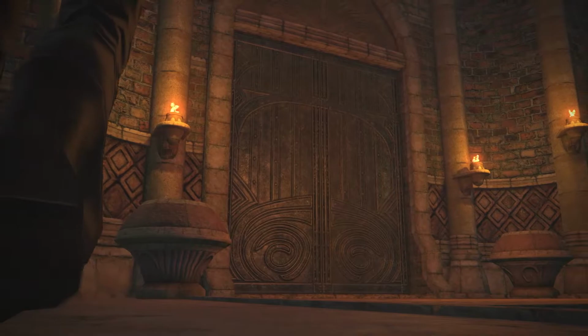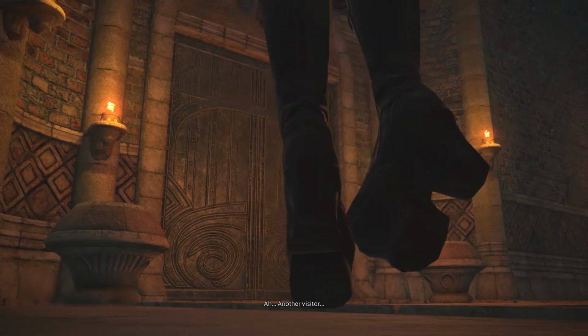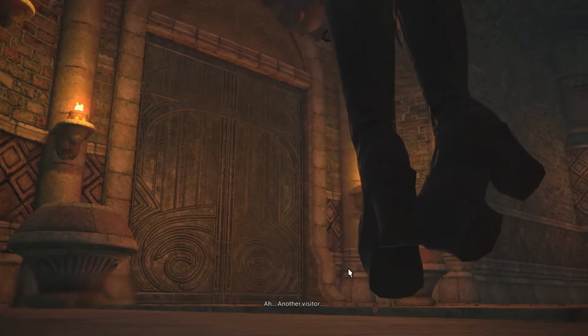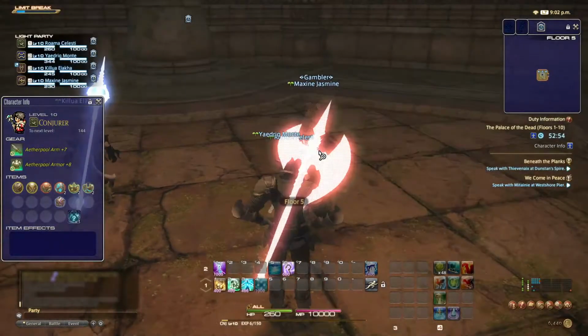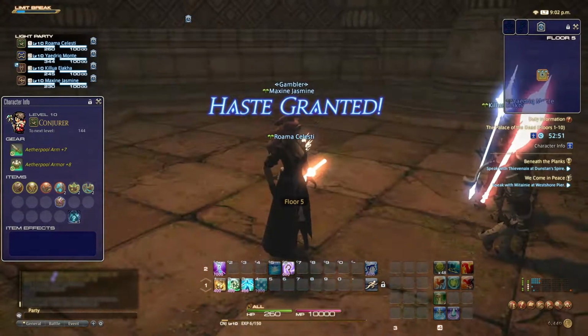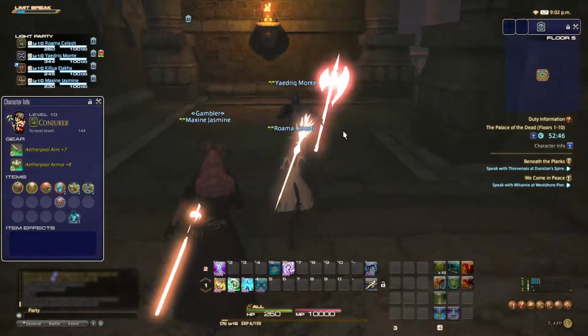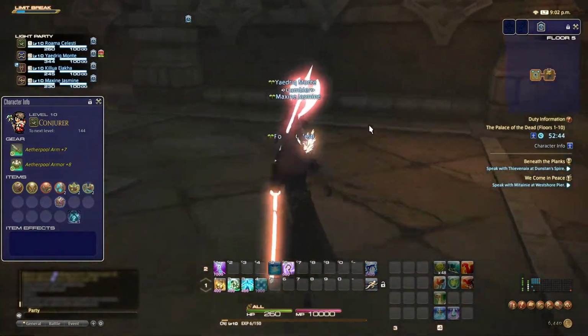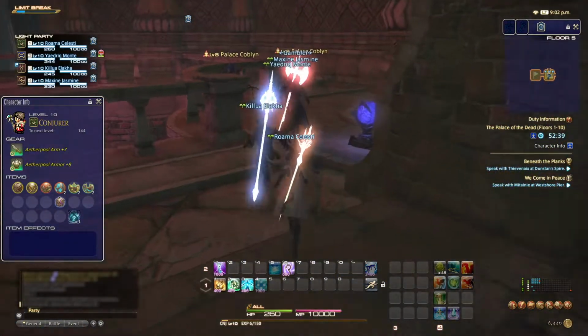And now we have a little cutscene, which means this must be the boss floor. Oh, maybe not. What are we on? 4 or 5. Oh, we're only halfway to the boss floor. That's weird. Usually there are cutscenes on every 10th level. Or maybe I'm remembering that wrong. It's very possible.